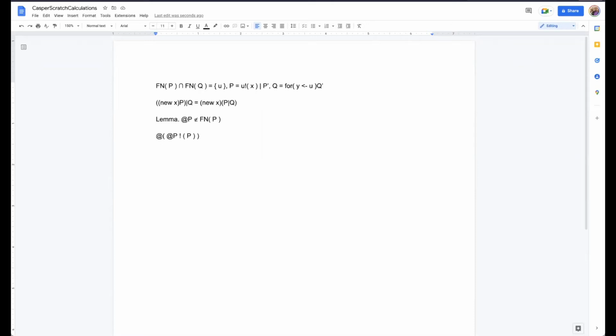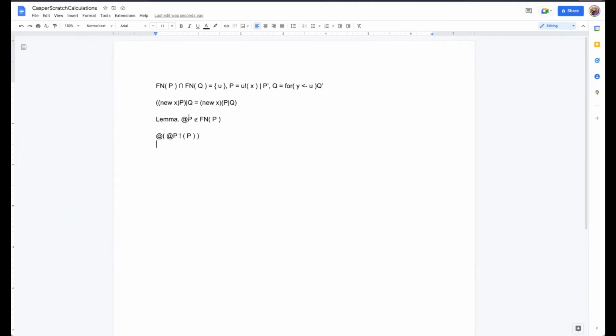So I can always get a fresh one in any given context. Starting from a process P, I know that at P is fresh from P, and now I can generate an infinite number of names that are all fresh from P. The point is that it's local, not global.